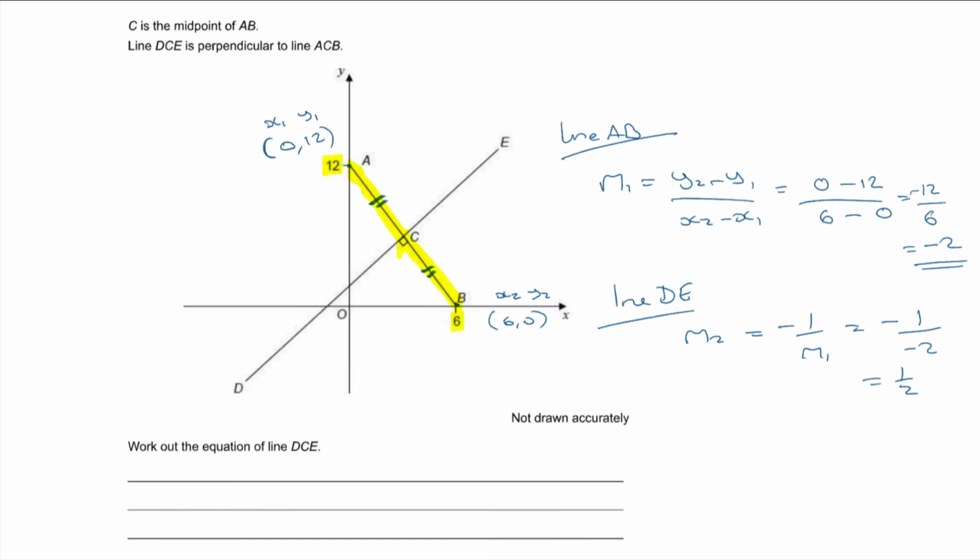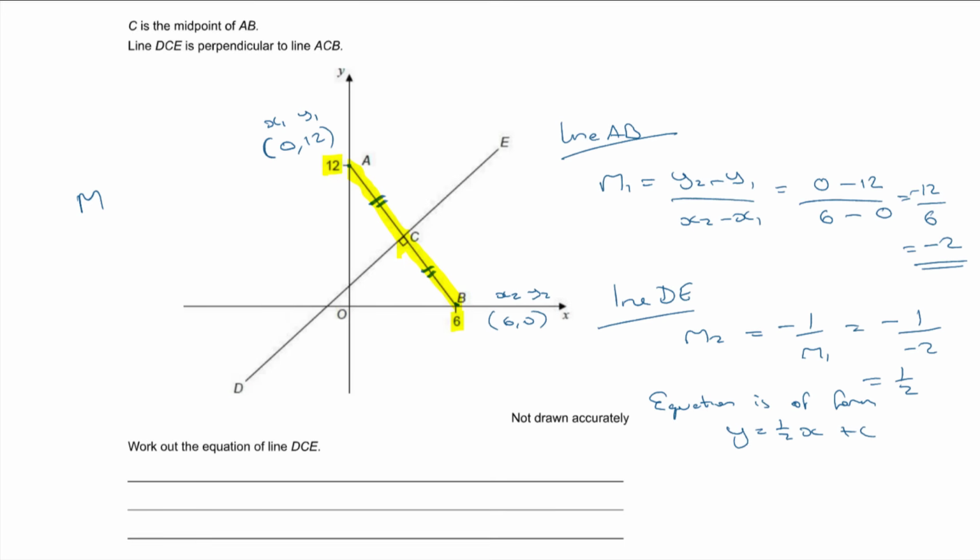So we know then that the equation of the line is of the form y equals mx plus c, where m is equal to a half, so y equals half x plus c. So all I really need to do now is to find the value of c. Now to find c, I need a point that the line passes through. That's not super easy to see so far because I haven't got a point it lies on, but I know that C is the midpoint of the line going from A to B. So I want to know the midpoint. That was the other formula I should have written down at the top.